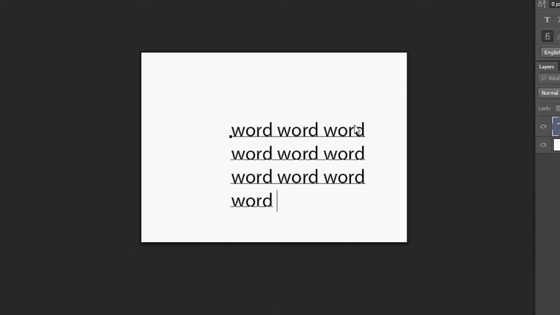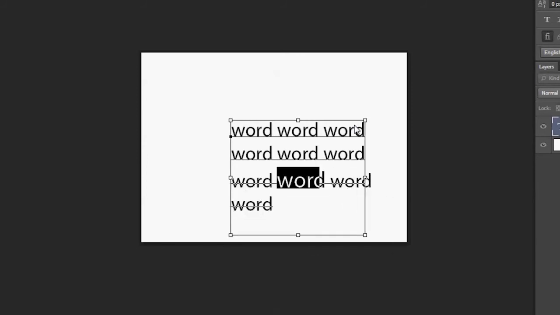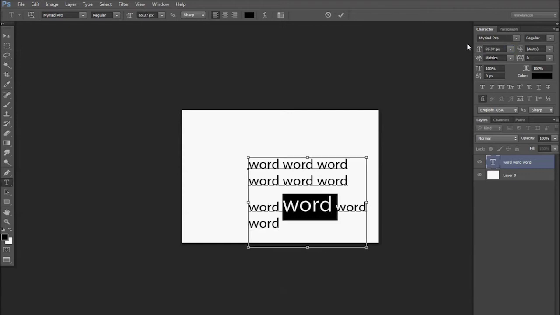Let's say you want to make a highlighted word larger or smaller in your type field. Highlight the word, Control Shift, greater than or less than. If you press the one on the right, it makes it bigger. You press the one on the left, it makes it smaller. I mean, you could highlight it and just go over here and do it more precisely. But this is a quick little way. I don't know the exact value that it jumps in point size each time, but it's a quick way to make something bigger or smaller.